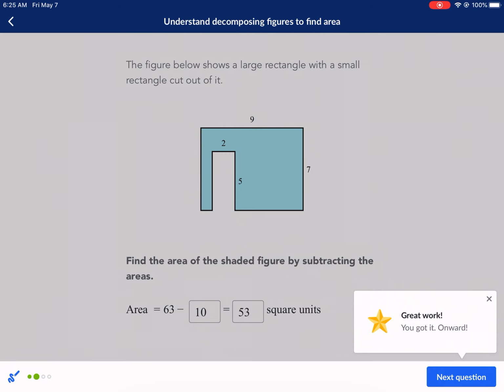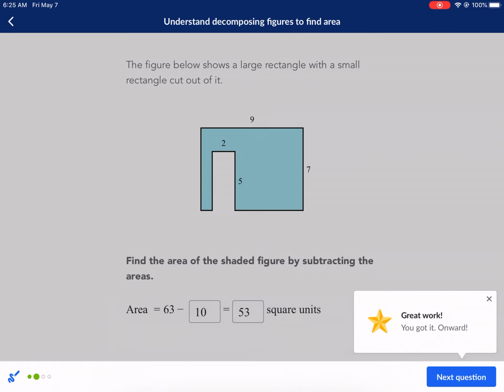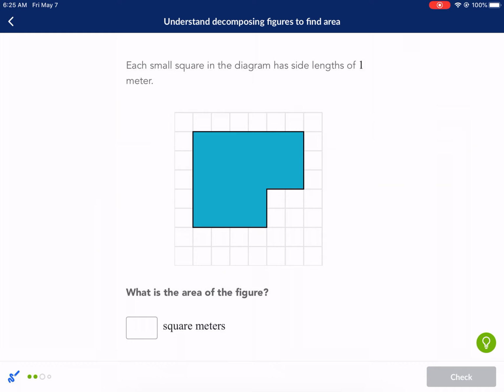Now you could, if you wanted, try to figure it out using these rectangles. So that one is, let's see, what's this distance here? I don't know if it actually gives us enough information. That's 9 to, oh, so this has to be, actually we don't know. That could be anything. But what I'm trying to say is if you were to sum up these 3 rectangles together, you would also get 63. Let's move on to the next one.